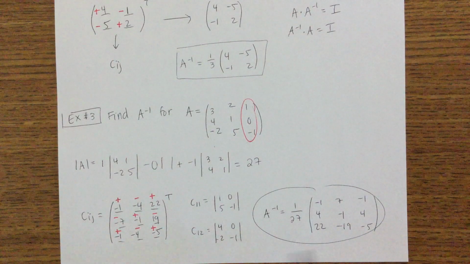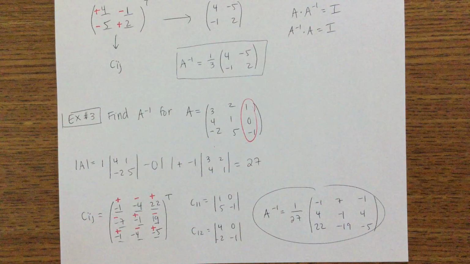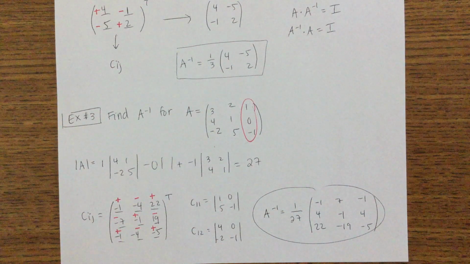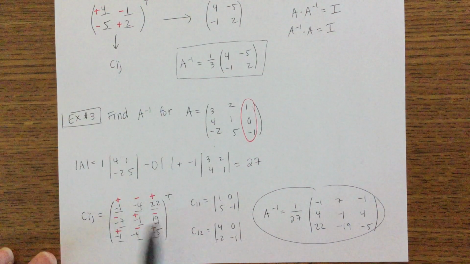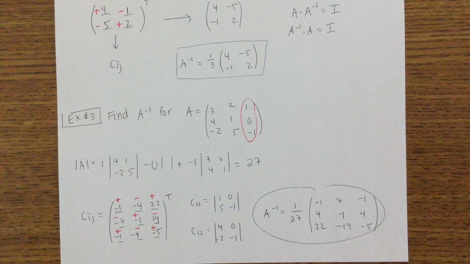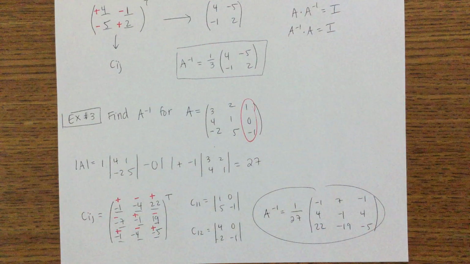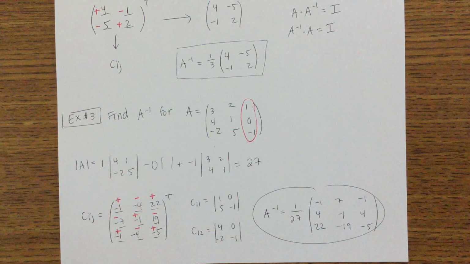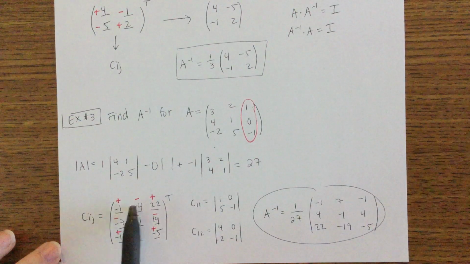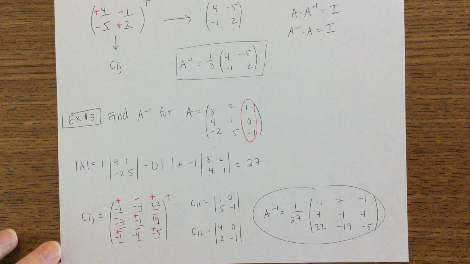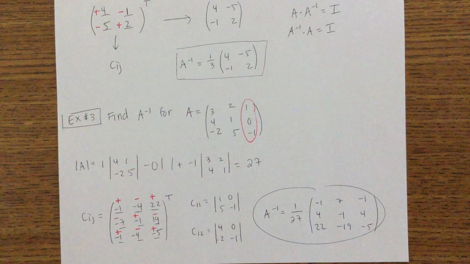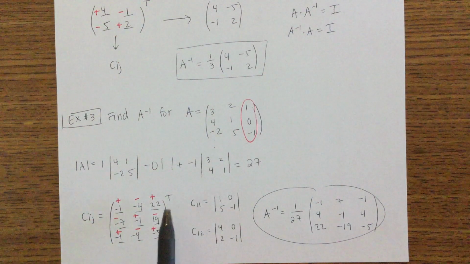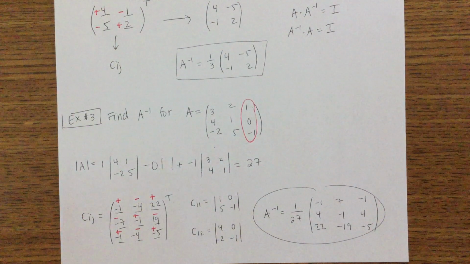This is what I got as my final answer. So there's a whole lot of steps. Without the red, these are the initial C's you should have gotten. Next thing I did is I did -1 to the i plus j. So you end up with alternating signs. That's not always the case. The last example we did, it wasn't alternating from one row to the next. Then you have to remember to do the transpose also.